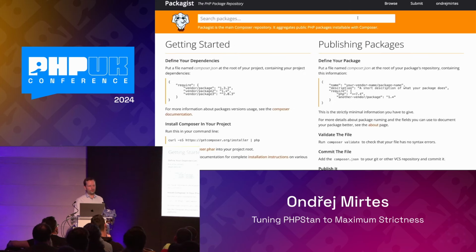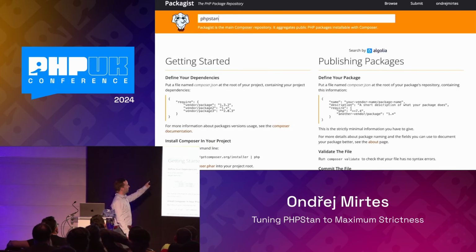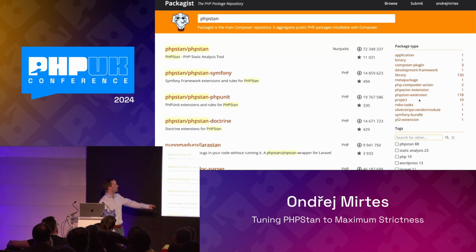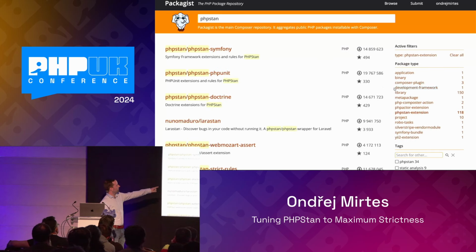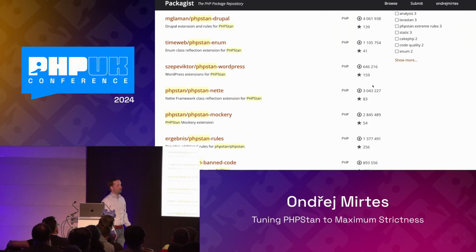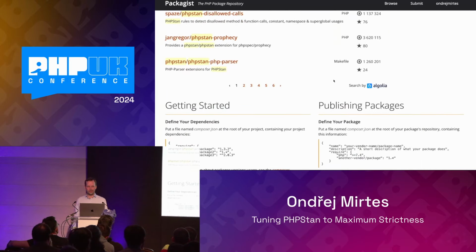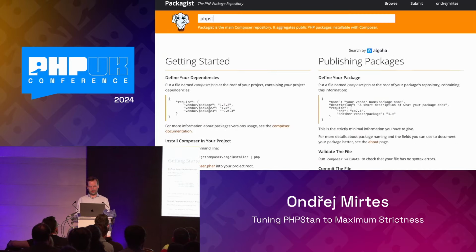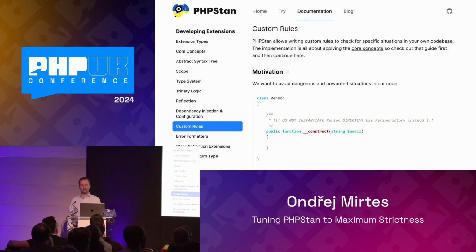If you want to look for even more extensions, you can use packagist.org, and you can just click on the right side in the sidebar for package type PHPStan extension, and it's going to list even more.